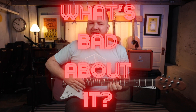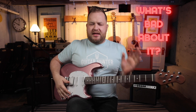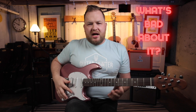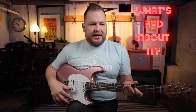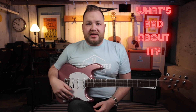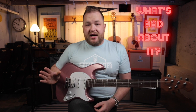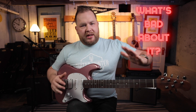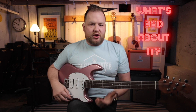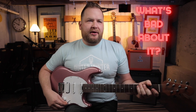Now we should transition into the things that I think they may have missed — what's bad about this guitar. There are a couple things that I do think are a little bit of a miss. The biggest one for me is the quality of the knobs and the switch. The switch feels particularly cheap. That's just one place where things go, and it's something you could swap pretty easily if it ever went out. It works totally fine — I have no issues with the functionality — but just from the aesthetic of a player in a guitar that has so many premium options, there is one thing that does feel a little cheap.